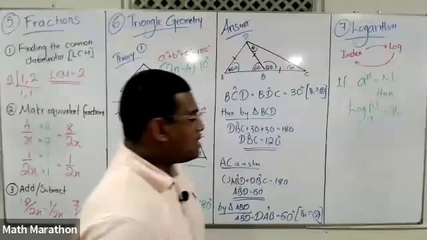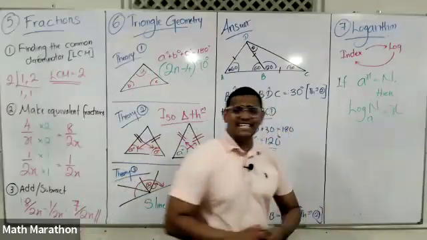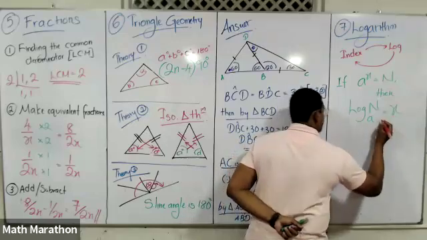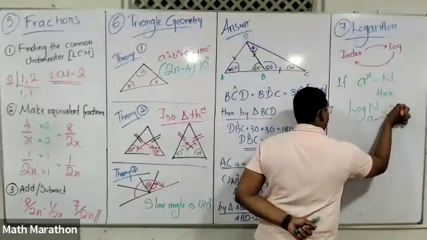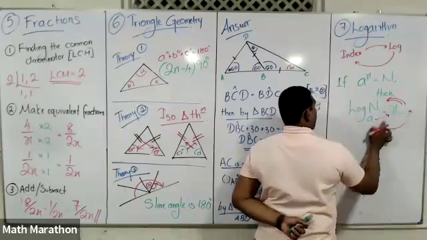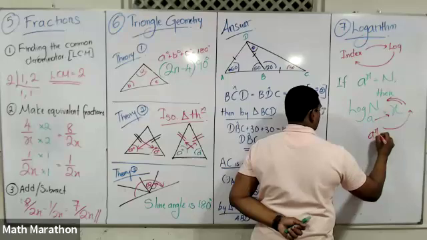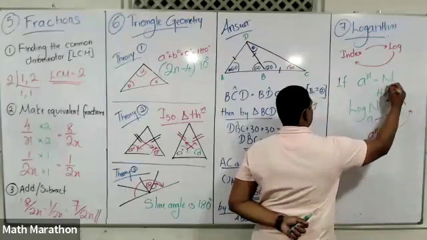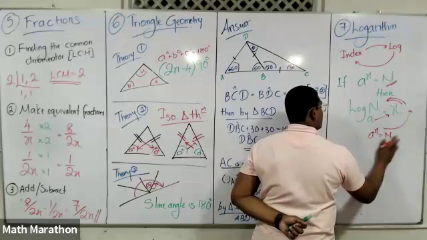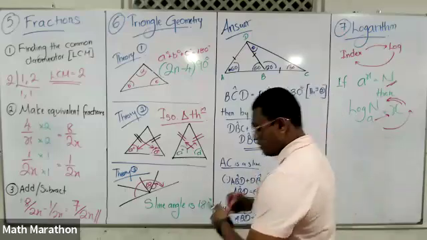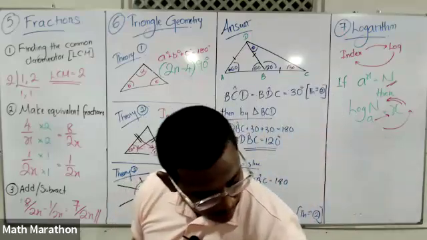Okay. How do we know it? How can we do it easily without any hassle? A is down, x is top. A to the power x is equal to n, anticlockwise. A to the power x is equal to n. Same, same. Follow that method. You don't have to make it a hassle. Okay. So I'll give the answer now.